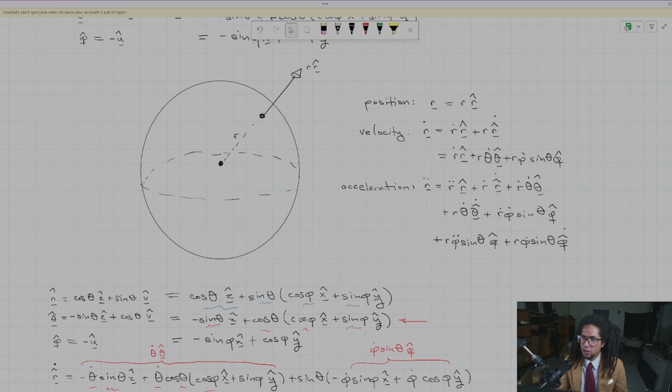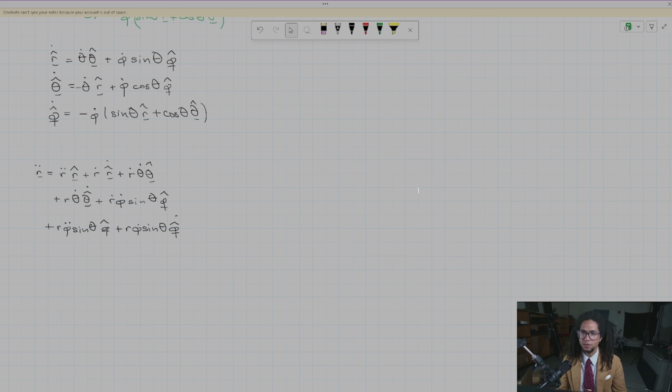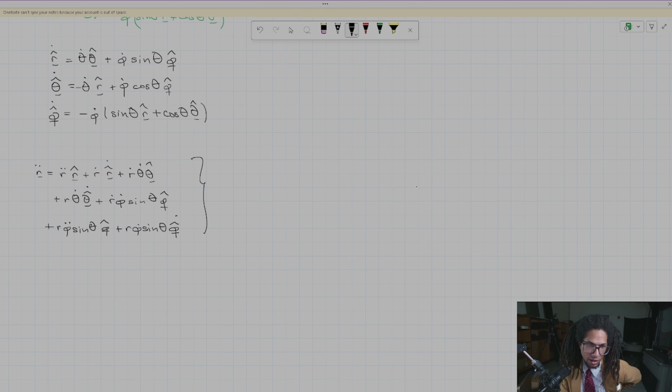Now this calculation is going to be somewhat involved, so let me pull this over to where we have a bit more space so we can work it out. The idea here is to express the derivatives of the unit vectors in terms of unit vectors, and then we'll work everything out in components. So first let's stick in the expressions in terms of the spherical unit vectors.